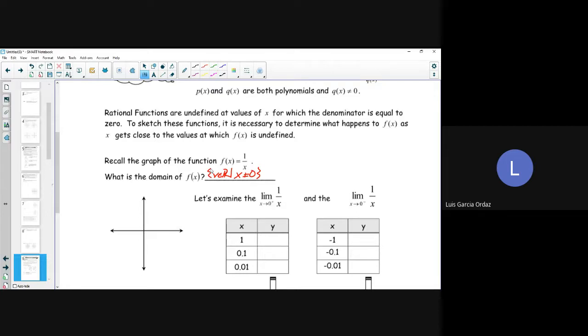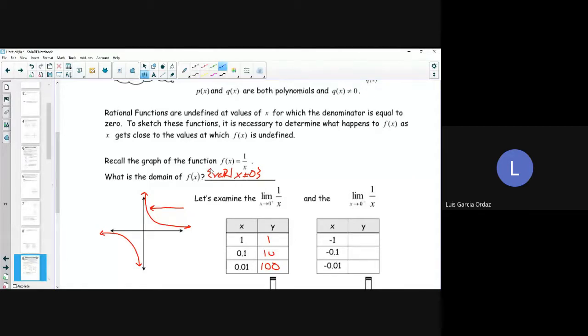So we've learned our graph of 1 over x would look like this. It's like a butterfly with the middle being the body. So now let's figure out what happens to the limits as x approaches 0 from my right side. As x approaches 0 from my right side, which is from here to here. So at 1, it is 1. At 0.1, it is 10. And at 0.001, it is 1000.